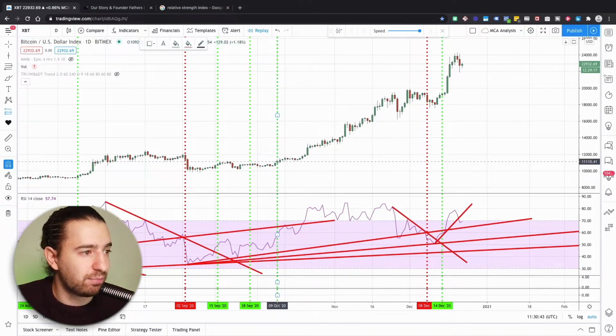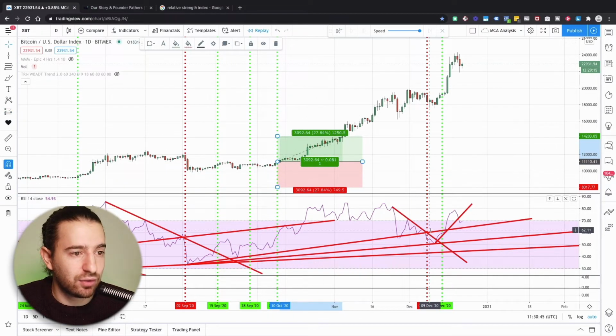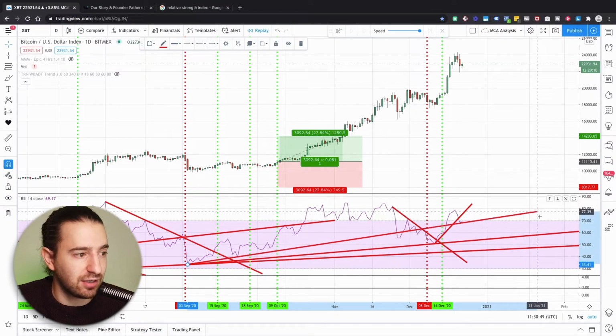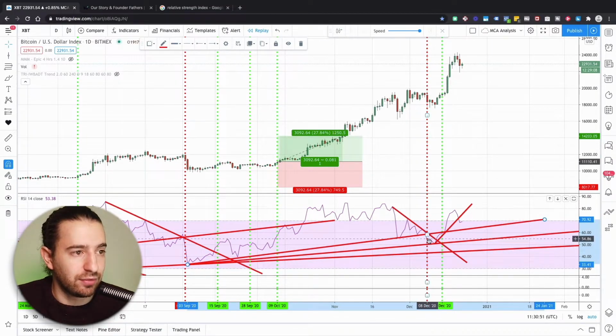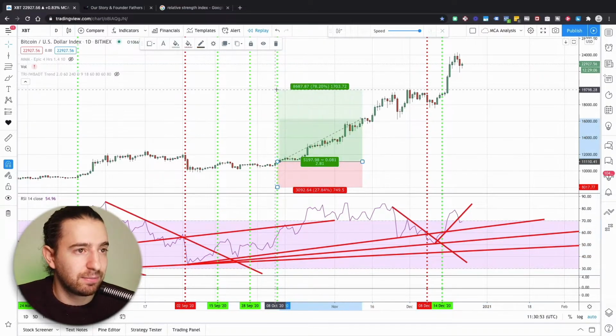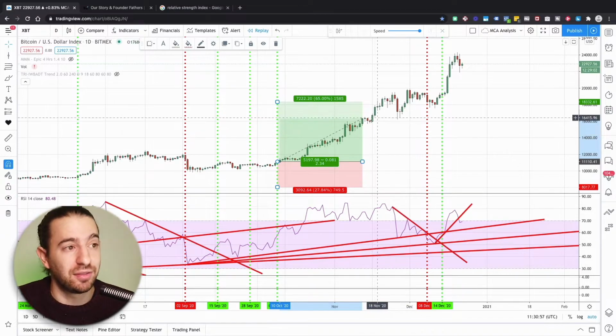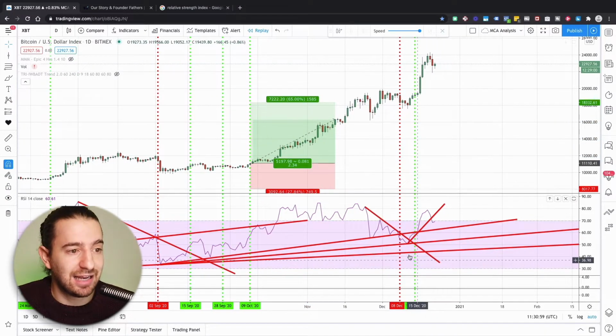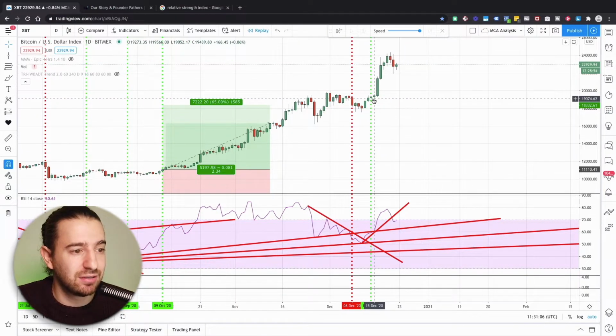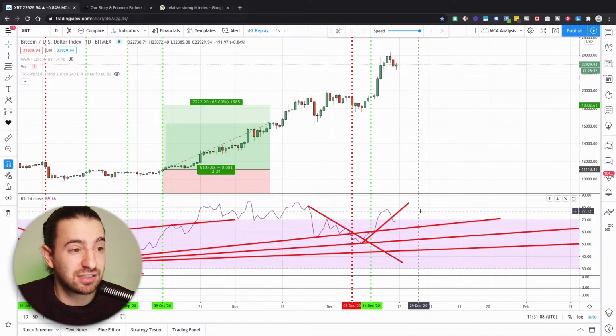So let's say you've bought around this area, and of course you waited for it to come below this trend line over here, this trend line. And so it's confirmed below the trend line, and you sold. So that would have been a whopping 65% growth on that trade. And now it's come back above this trend line. So you've bought right here. And you might be thinking, buying at 19,000, that's absolutely bonkers. But you're just following the RSI method.